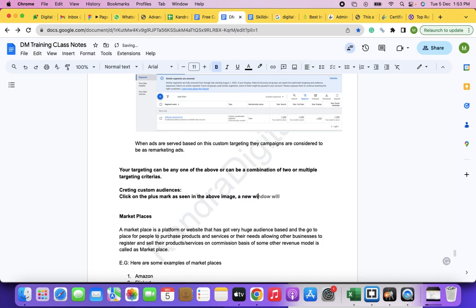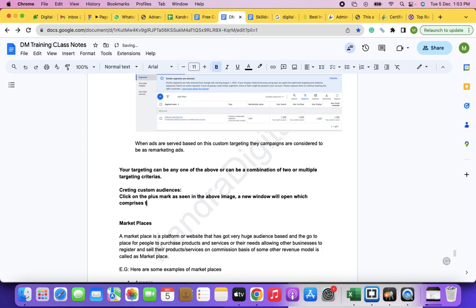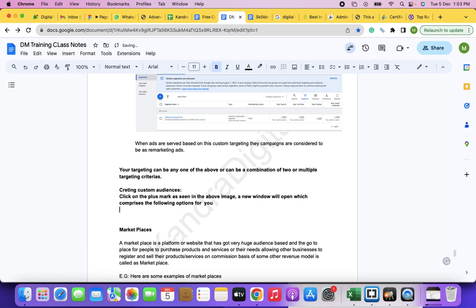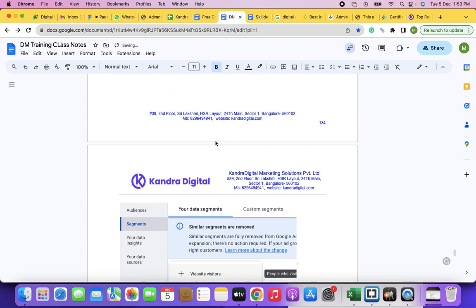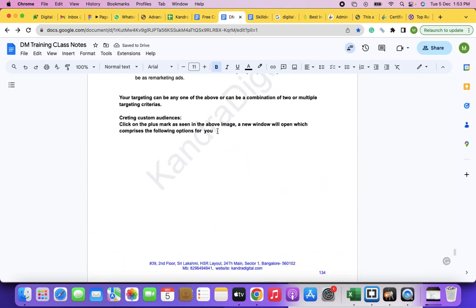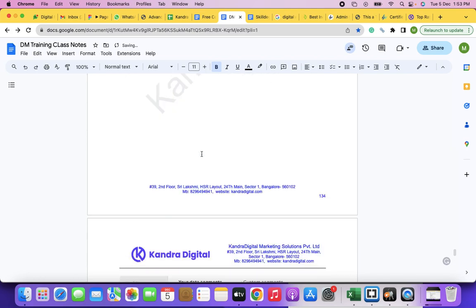A new window will open which comprises the following options for you, as in the below image.